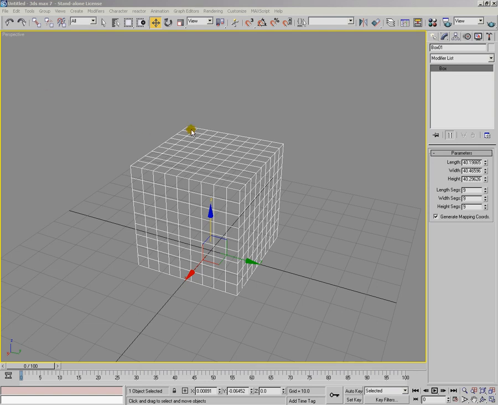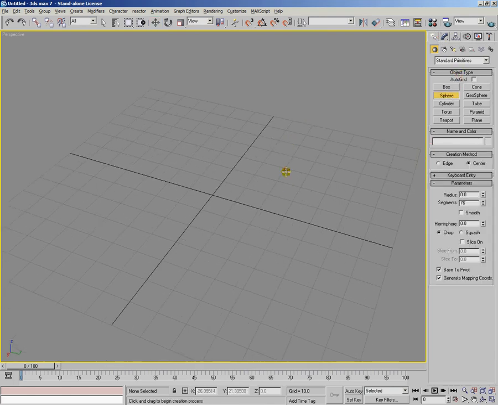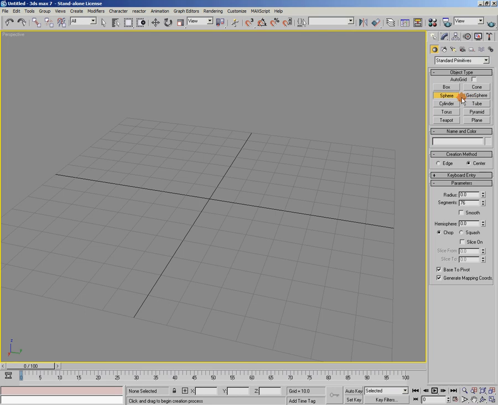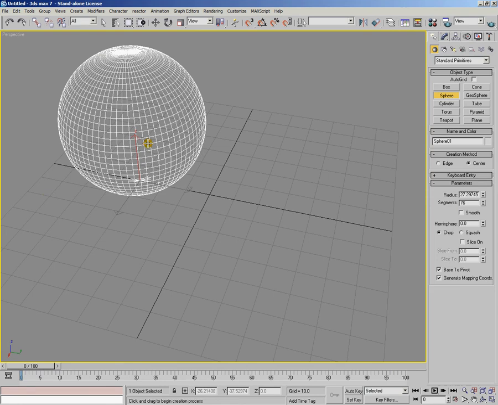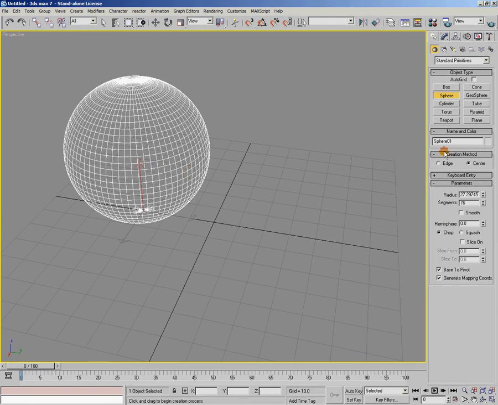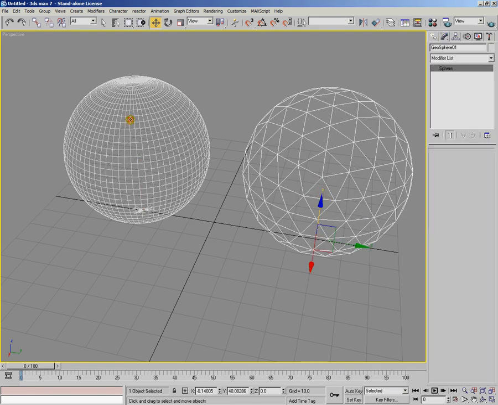Okay, so I'm going to create two primitives here, two spheres, and we'll create a sphere first. These are actually both spheres, but this uses polar coordinates and this actually uses a geodesic system. So we'll create one sphere here, and I'll create this other sphere over here. Doesn't really matter where it's placed. And I'll just modify their radii.